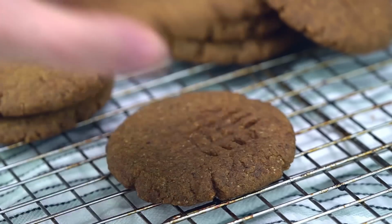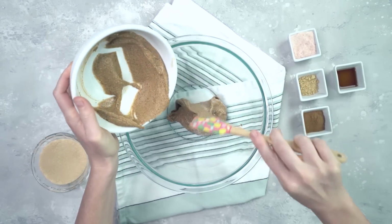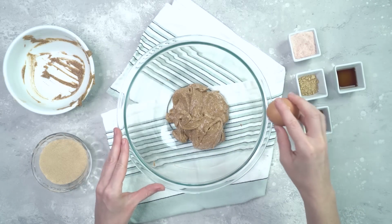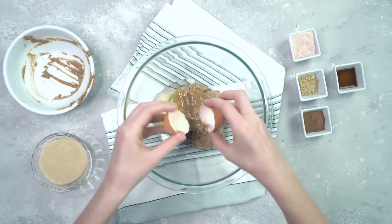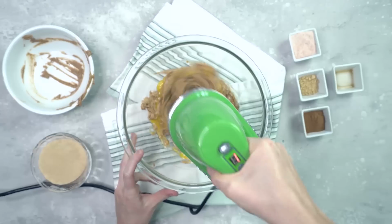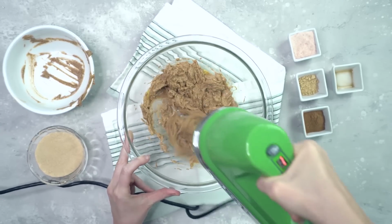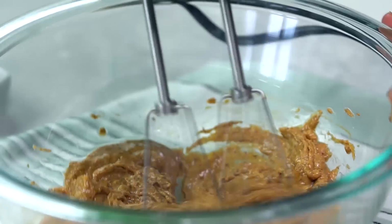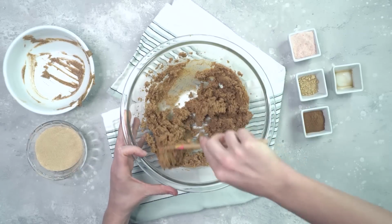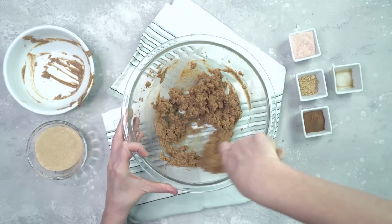And lastly, I'm making my Chewy almond butter cookies, and these cookies are keto and paleo friendly. Let's start by adding some creamy almond butter to a mixing bowl along with 1 egg and vanilla extract. Then, using an electric hand mixer, I'm just going to mix this all up until it's fully combined. Now, this cookie recipe is my go-to dessert on my low-carb days if I'm craving something slightly sweet. And to be honest, I'm just a huge fan of almond butter anyway, so any way I can sneak some almond butter in, I'm all for it.